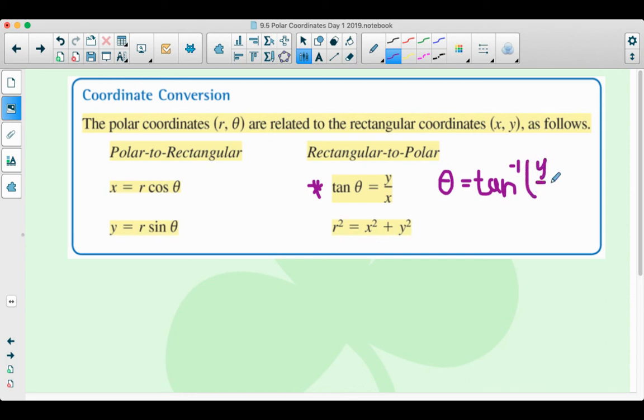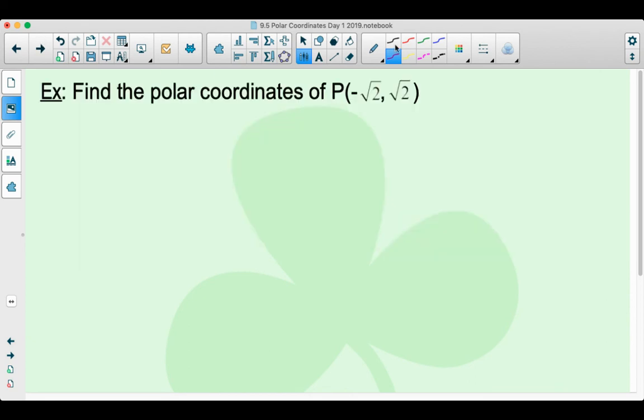And remember, if you're using inverses, you need to keep in mind that tangent is only going to give you something in terms of the first and fourth quadrant, of course, talking about the positive and negative angle there. So let's take a look at one of those examples before you jump into that. We're trying to create the polar coordinate for our rectangular coordinate, negative square root 2 with 2. So this is our x, this is our y.